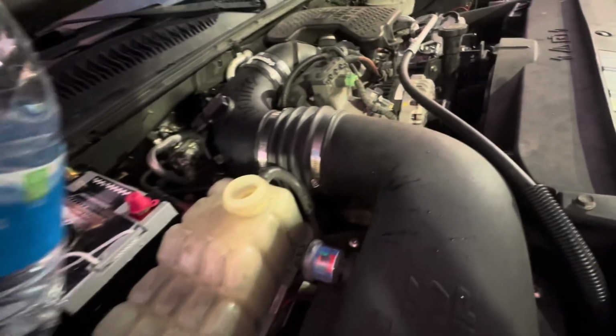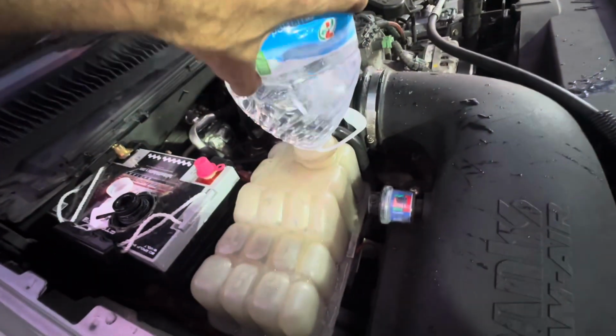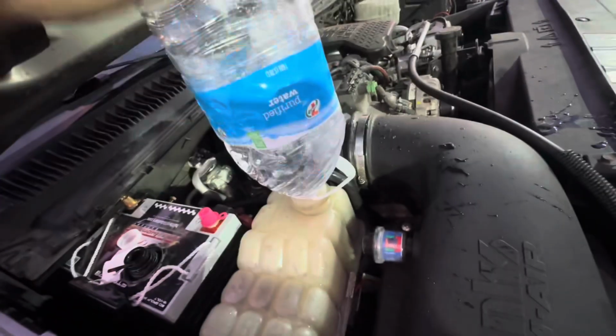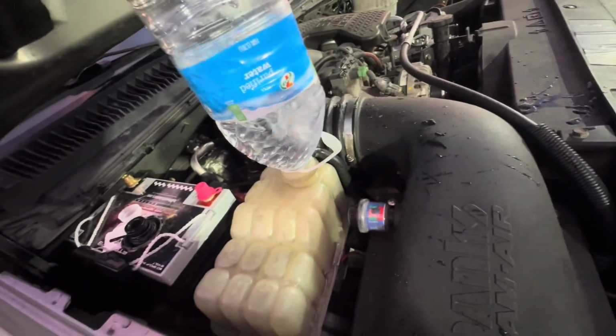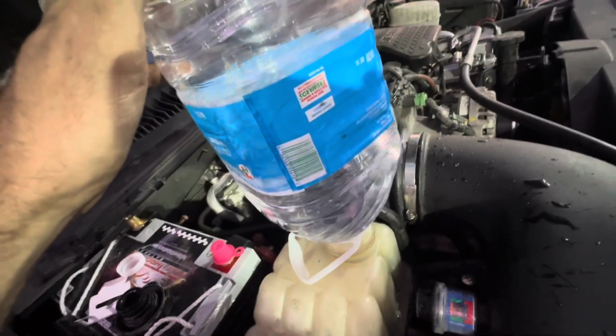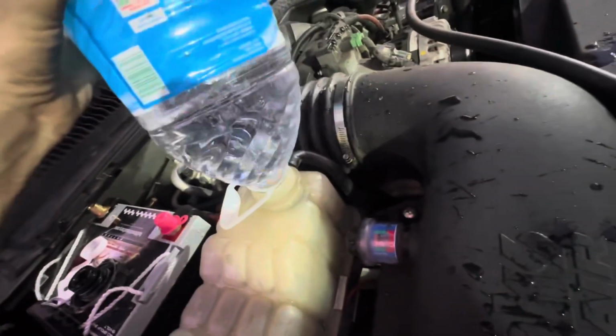This is not gonna work, but that is, haha. Who needs a funnel? Glug, glug. Gallon number 2. Are we full yet? Please tell me we're full. I don't want to go buy more water.